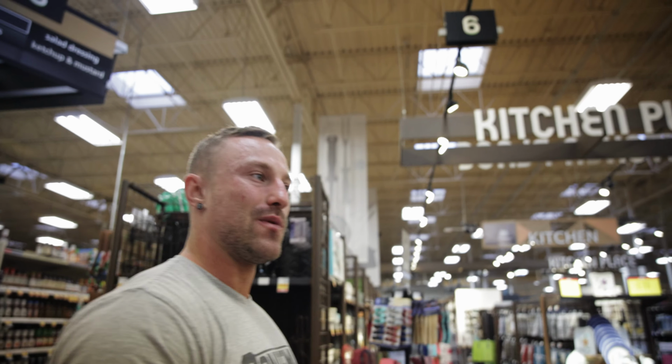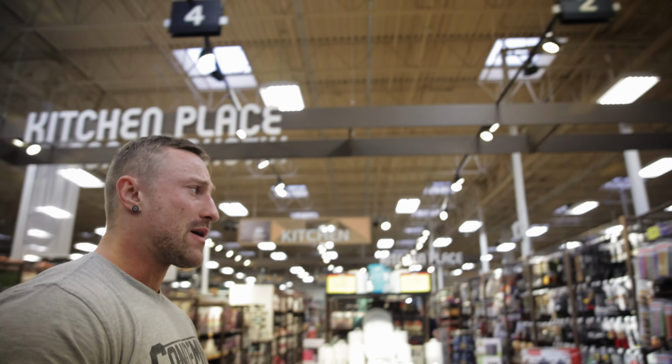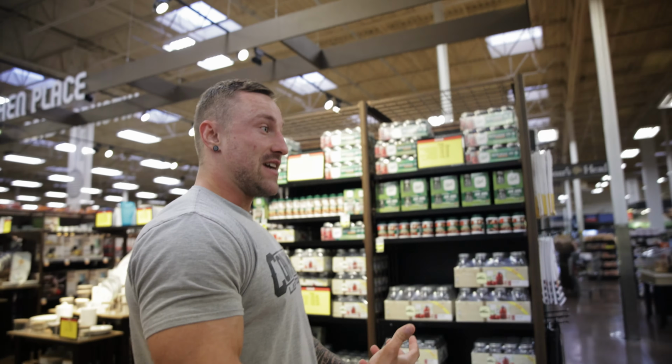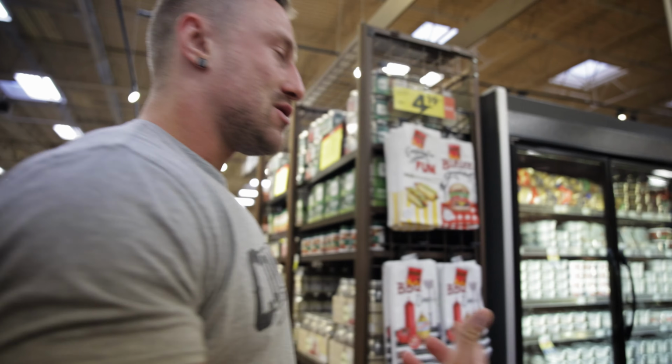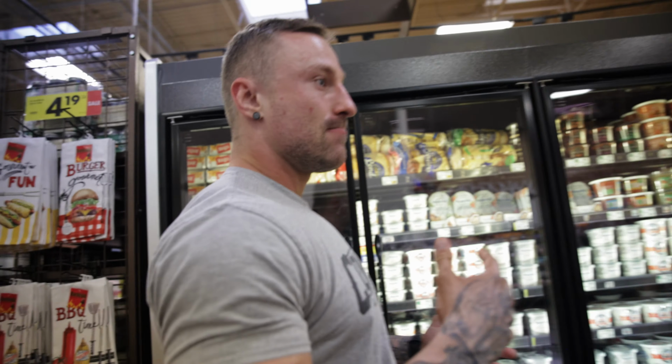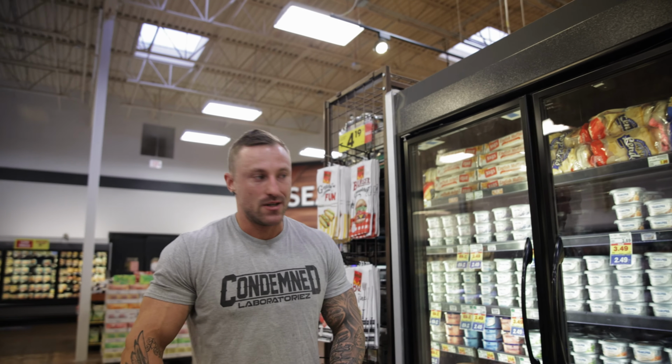People actually don't really know that sourdough is really good for your digestion. The process that they use to make sourdough will help in your digestion. So having a piece or two of sourdough bread or a sourdough English muffin is going to help your digestion. A lot of people are scared of sourdough. They always go with whole grain or whole this or whole that. No, sourdough is actually good for you. Just don't eat a whole loaf of bread daily. A slice or two at the right time in your program will actually help you.